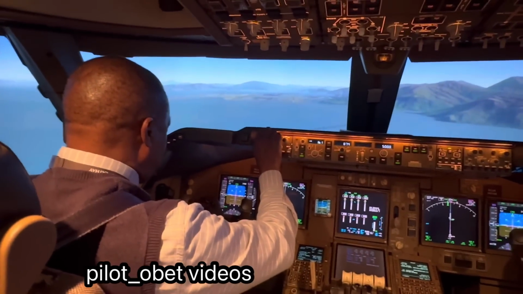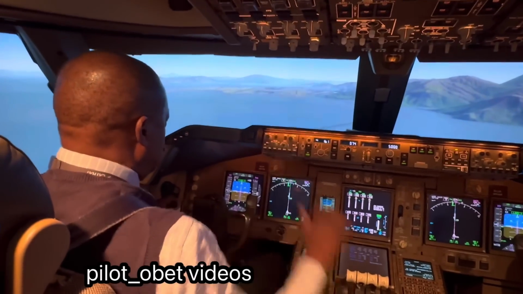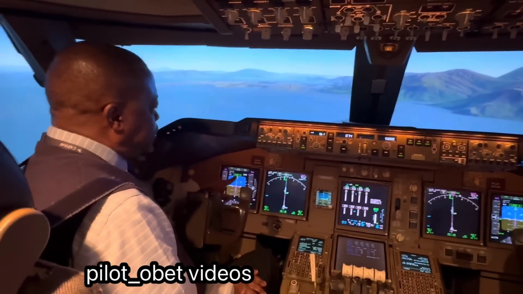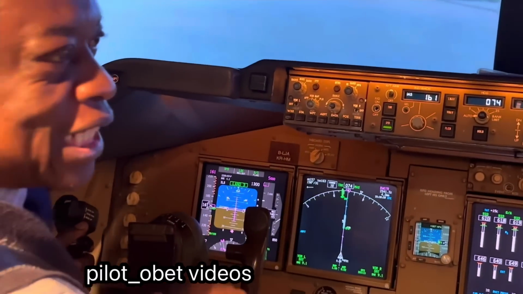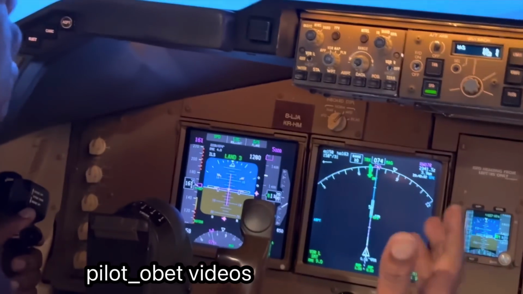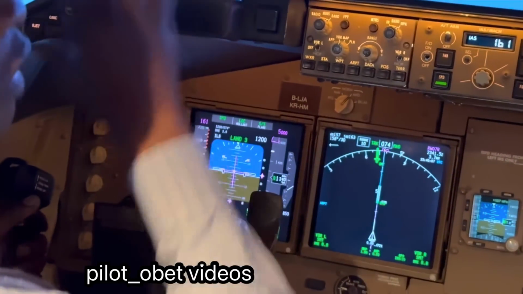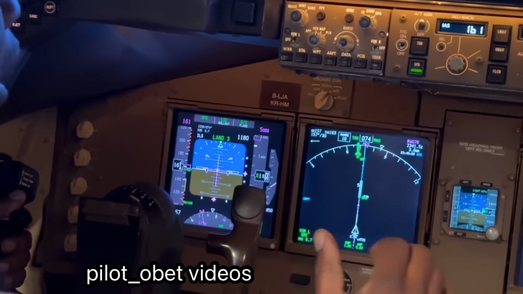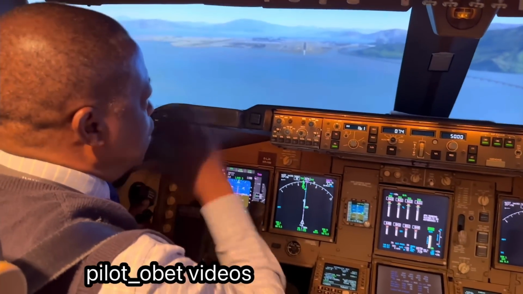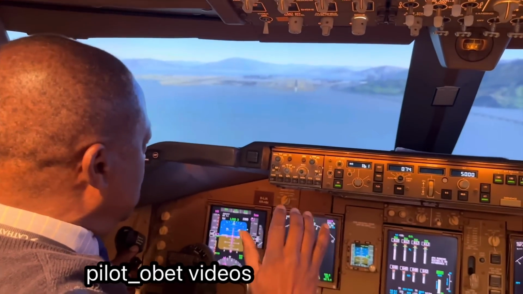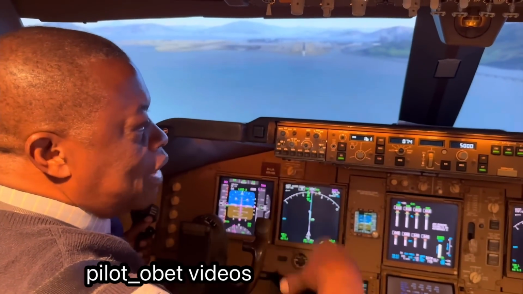Minima is about 230 feet. 222. Okay, we just passed 1,500 feet, land 3, roll out arm, flare arm, which means if I left it alone, the aeroplane would do an automatic landing. This is the sort of situation we have in poor visibility, fog, and so on. We do an automatic landing because the aeroplane doesn't need to look outside like the pilots need. If the visibility is poor, we let the autopilot do all the landings, but the airport facilities have to be available to allow the aircraft system.